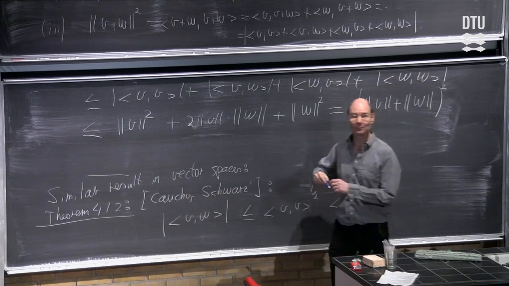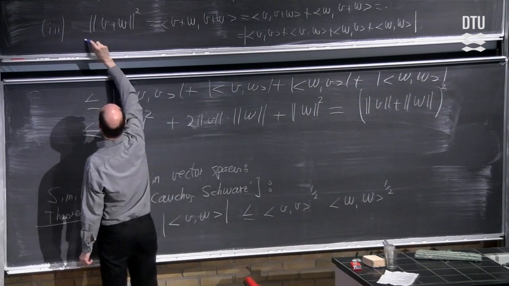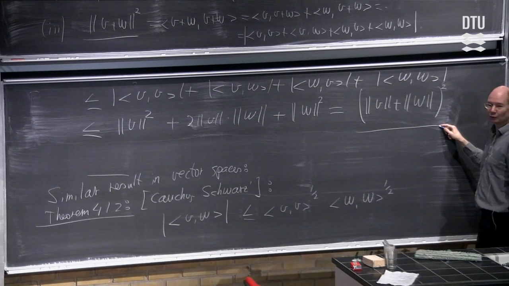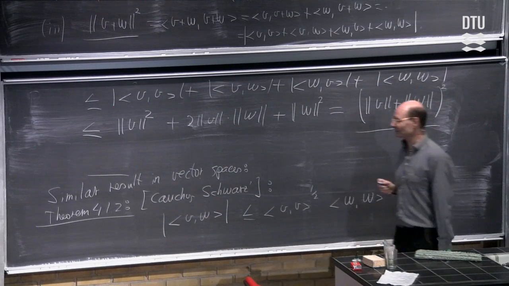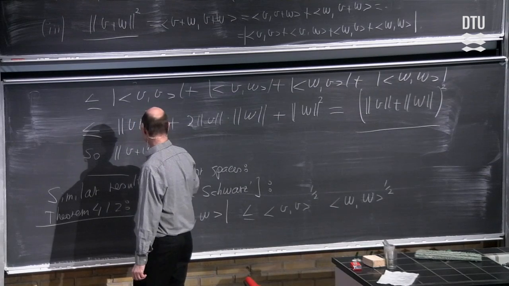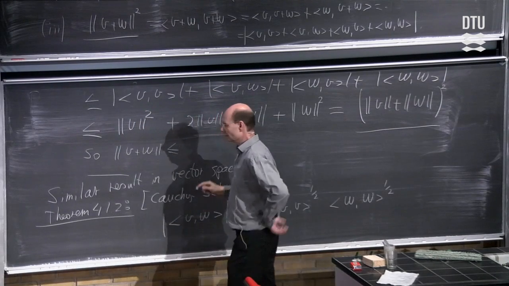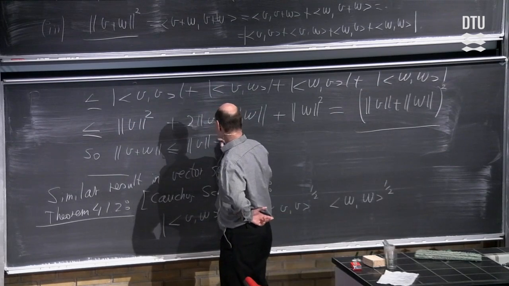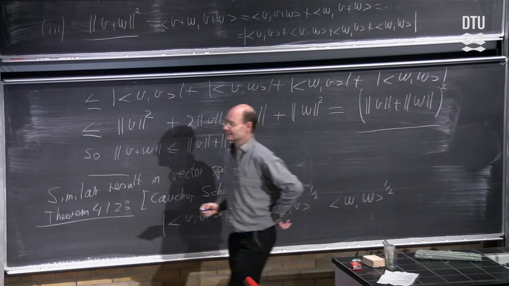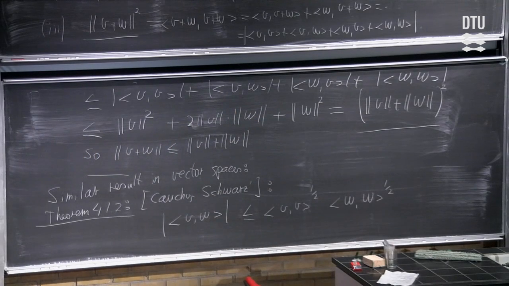So that means all these manipulations have given us that the norm of this to the power 2 is smaller than or equal to this to the power 2. And then we just take the square root of everything. So this gives us that the norm of v plus w is smaller than or equal to the norm of v plus the norm of w. And this is exactly the third condition that we wanted to check. We wanted to check the triangle inequality that we have here. So using all these manipulations, we have actually done that.